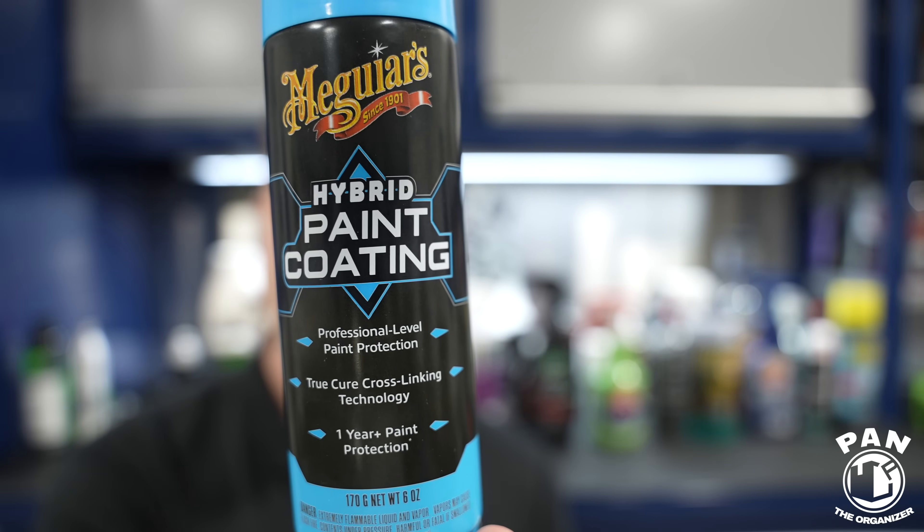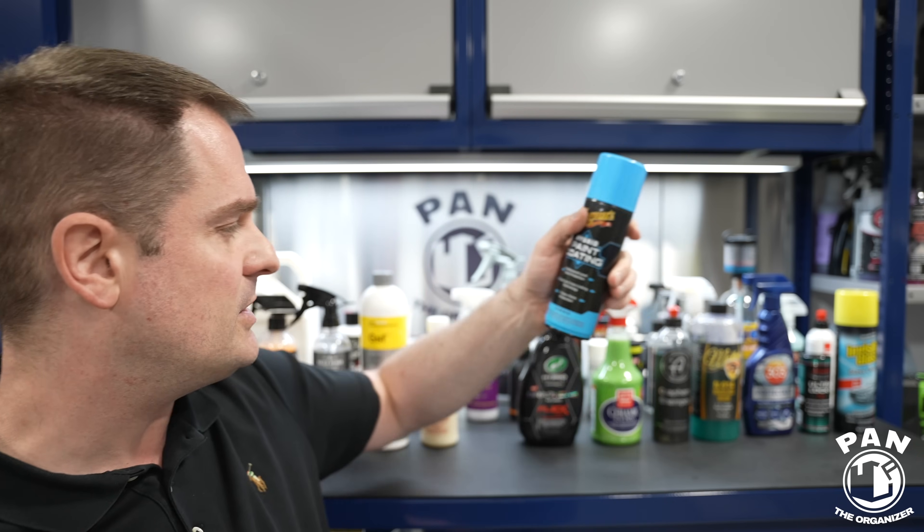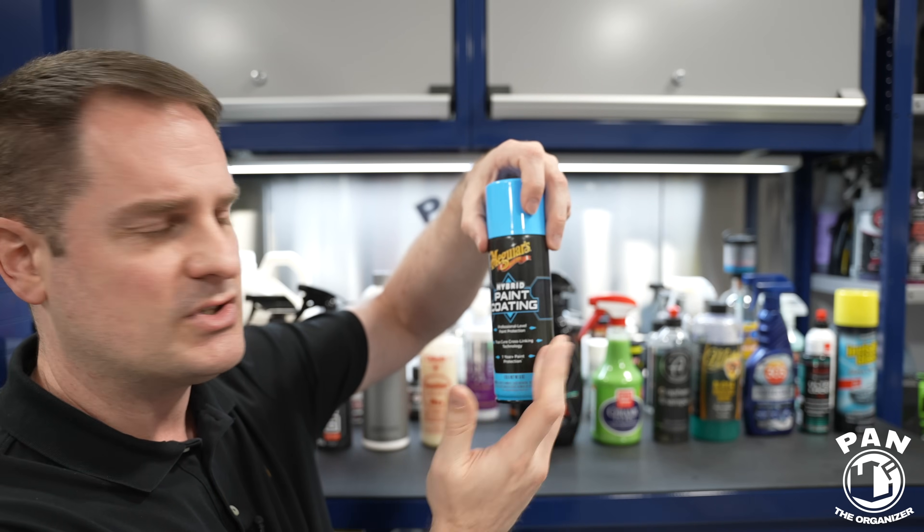Next we have Meguiar's — they've been around for what seems like a hundred years. They unveiled this product a few years ago. I wasn't really blown away by the gloss it gives — it's slightly glossy but not dramatic. However, what blew me away in follow-up cleanings over time is the durability. They promise up to twelve months; some people have actually seen twelve to eighteen months. It comes in an aerosol can, is very easy to apply, and goes on butter smooth with great slickness. The initial price was a bit high in my opinion, but when discounted it's a no-brainer — a very good paint sealant with polysiloxane technology.